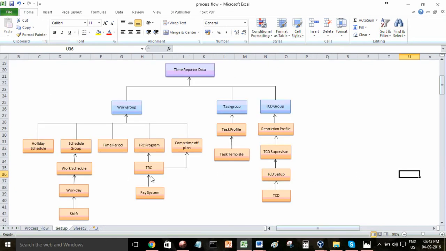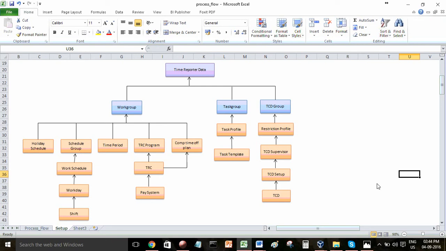Let me take you to another diagram. So here you can see all the elements involved in the setup of the time and labor module. This diagram clearly depicts which element is actually related to which element.